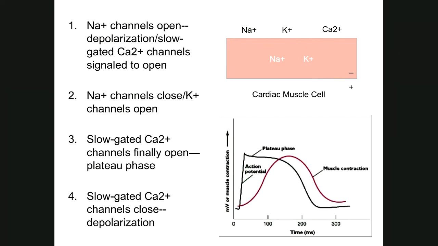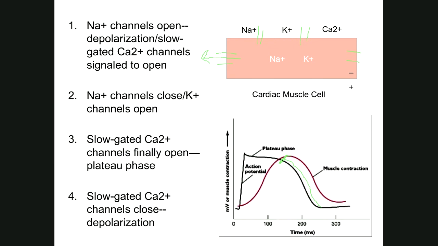When they close, however, those potassium channels are still open. I'm going to redraw those potassium channels back in. They're still open, and they're still allowing potassium to leak out of the cell. Right about here is where those calcium channels close, so calcium is no longer entering. Now we just have potassium exiting, and that's going to finally repolarize our cell.